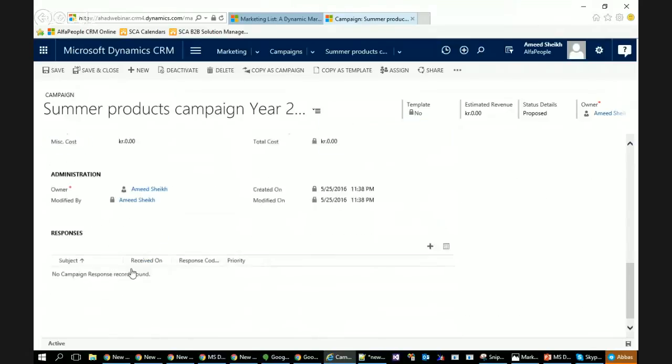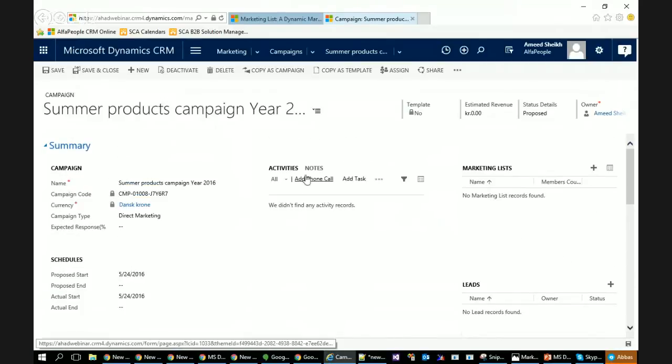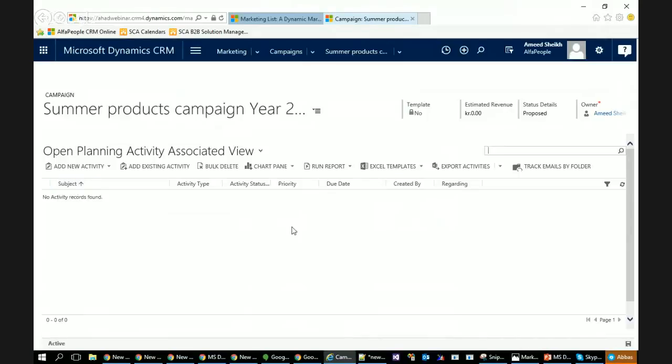But there's one more thing about campaigns that you can provide. I'm looking for a feature called planning activities. So in a typical campaign in any organization, you might have some planning activities. For example, the people who are responsible for running the campaign, you have created teams for the campaign, and each team is responsible for making it happen, to reach the end objective and goal, and that is having a successful campaign.